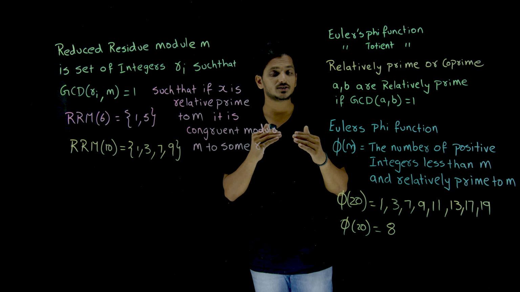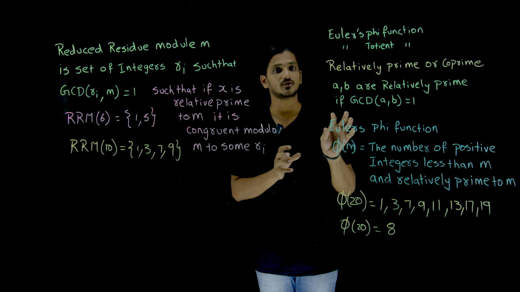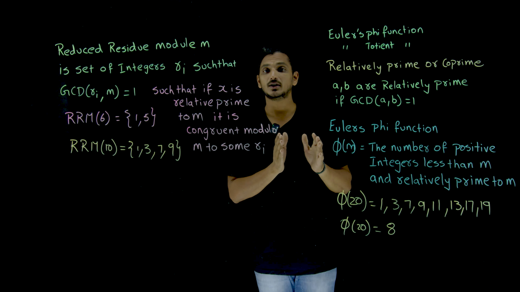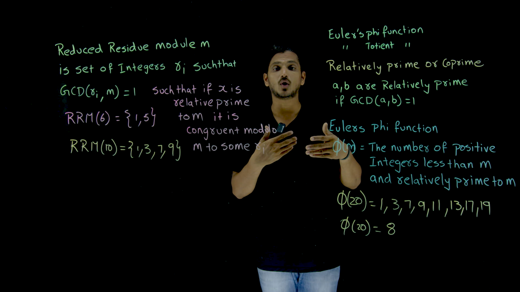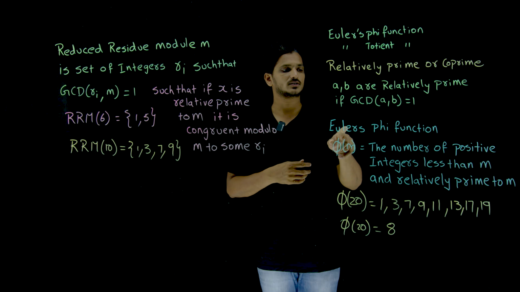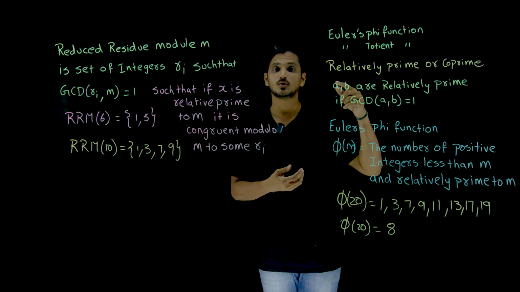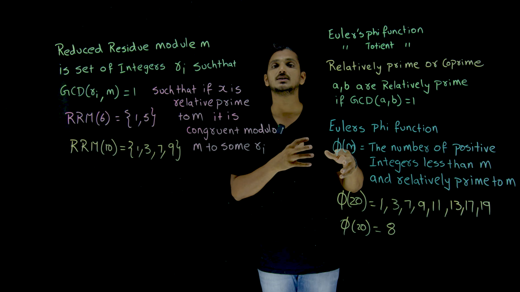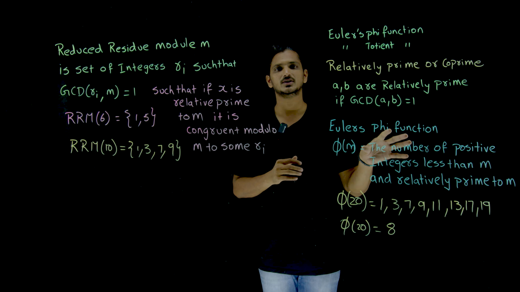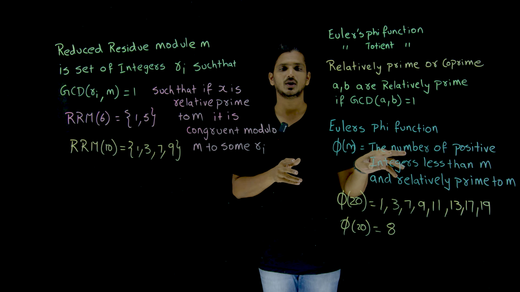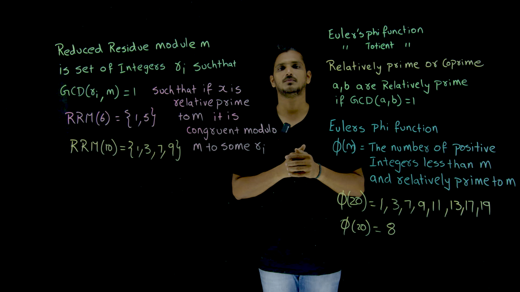As of now in discrete mathematics, this understanding is enough. The definition of Euler's Phi function is enough. But in cryptography, we are going to extend this concept, how to identify the Euler's Phi function, the value of phi for large numbers. How we are going to do that, we will discuss in our cryptography. But as of now in discrete mathematics, this definition is enough. We are going to use it in our next classes when we discuss Euler's theorem.